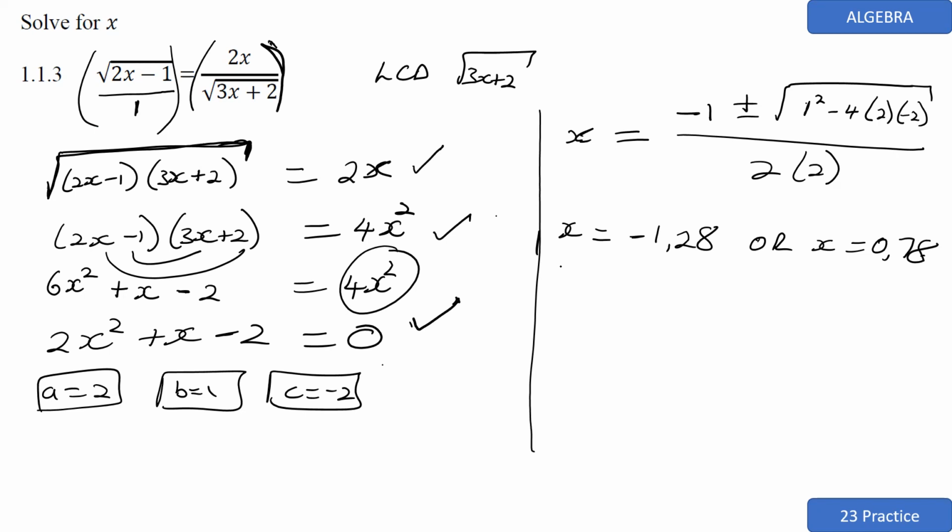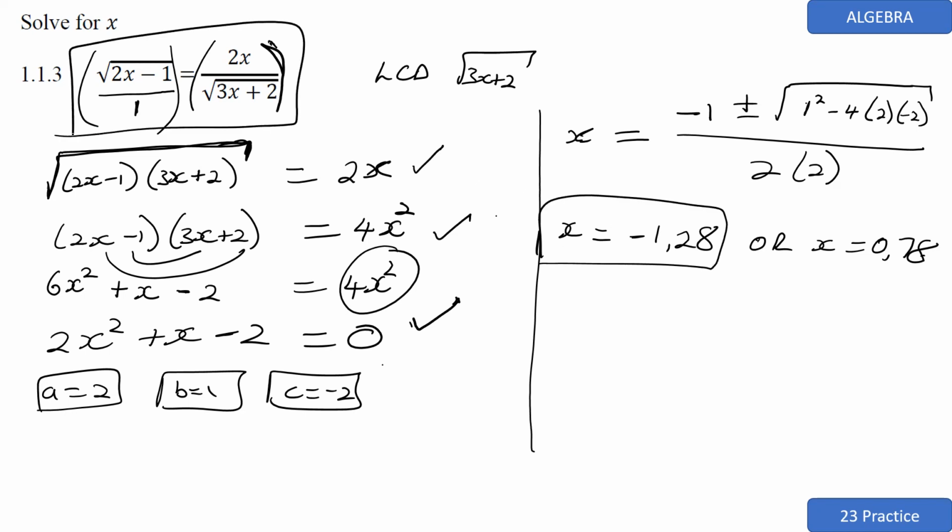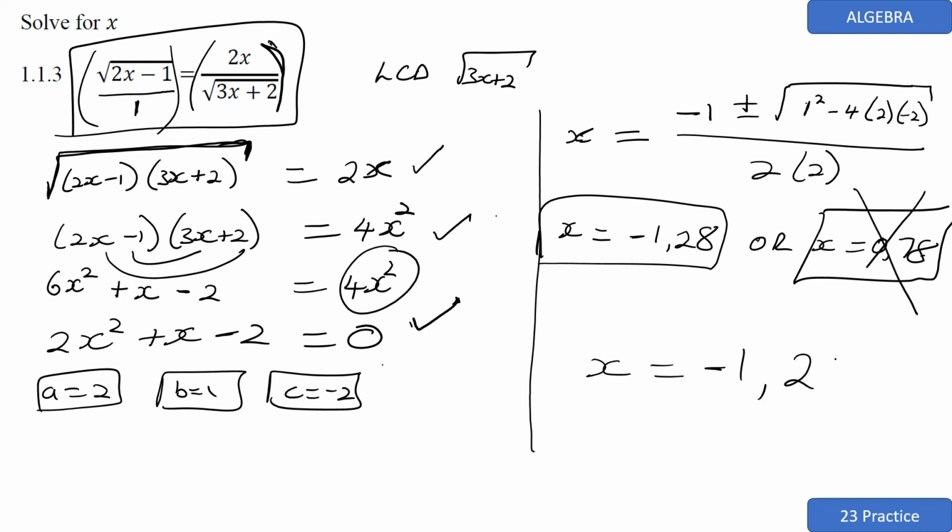Now, whenever you deal with a square root problem, you must do a check. So if you place x back into the question, you need to check if your left-hand side is equal to your right-hand side. Now, if you test this, you will notice that x equal to 0.78 does not work. So the only answer we're going to accept here is minus 1.28. There's our 5-mark question. So where does the other 2-mark come in? Into the quadratic formula. And then we can actually use the accuracy mark on x equal to minus 1.28.